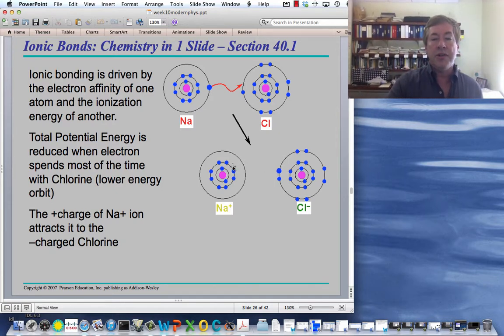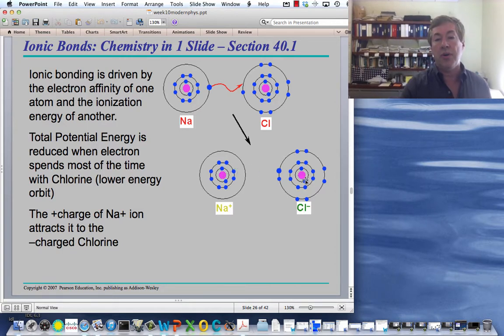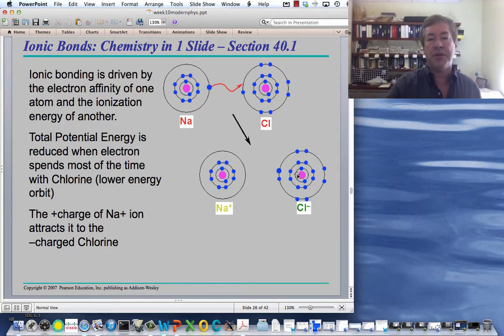And now what you have is a sodium ion. It has a plus charge because there's one more proton in here. All right, 11 protons, only 10 electrons, so that's a plus 1 charge. Meanwhile, the chlorine is an ion also. It has an extra electron, so this has a minus 1 charge, one more electron than proton. This is an ionic bond, and so clearly the electric attraction between the sodium and the chlorine, which are sharing an electron.